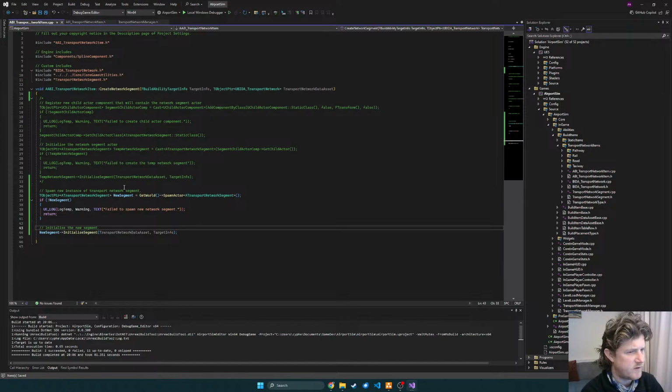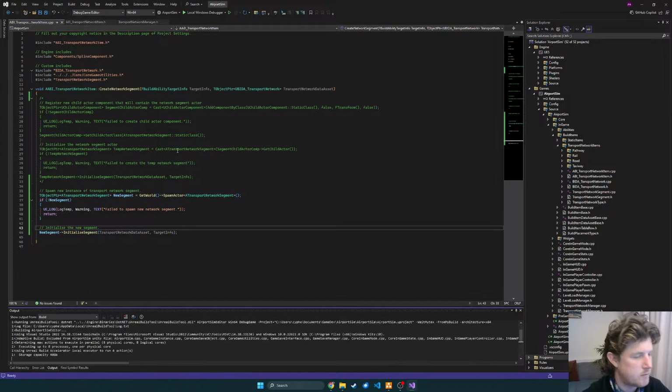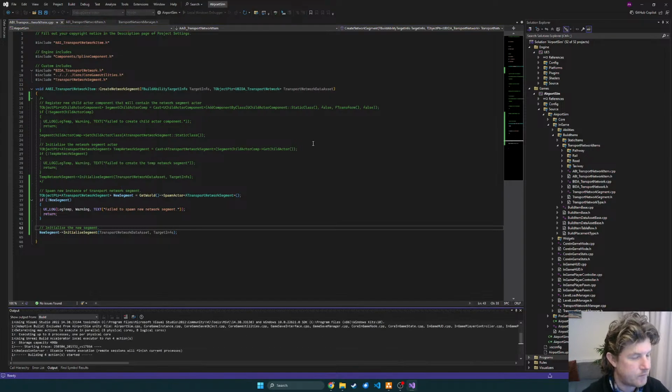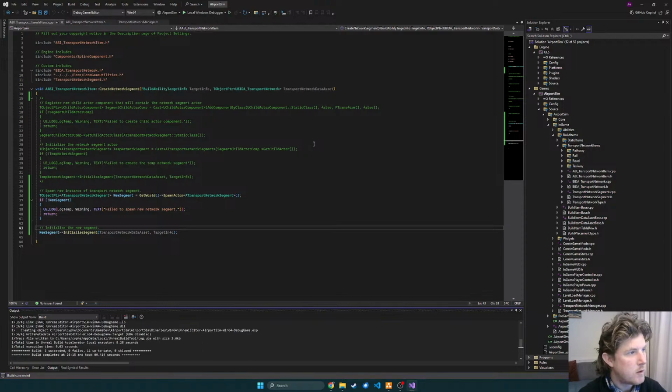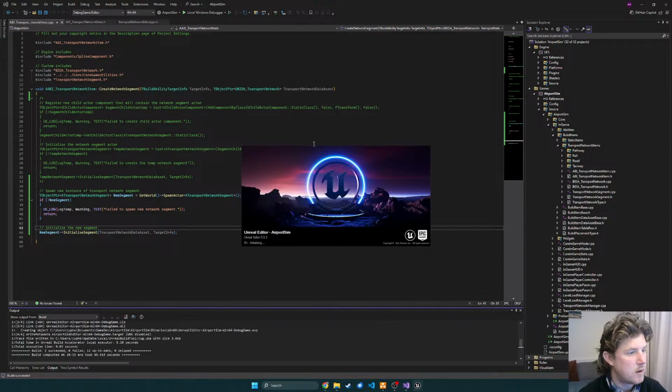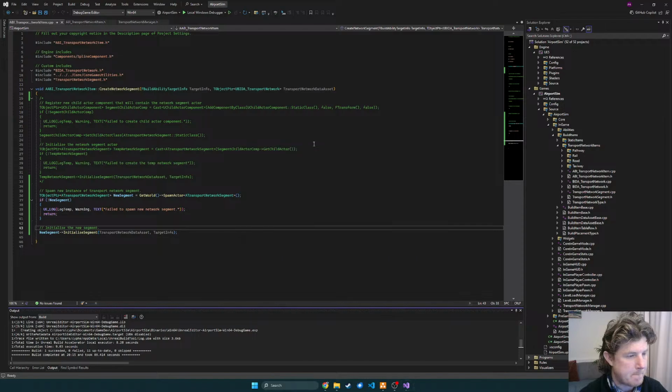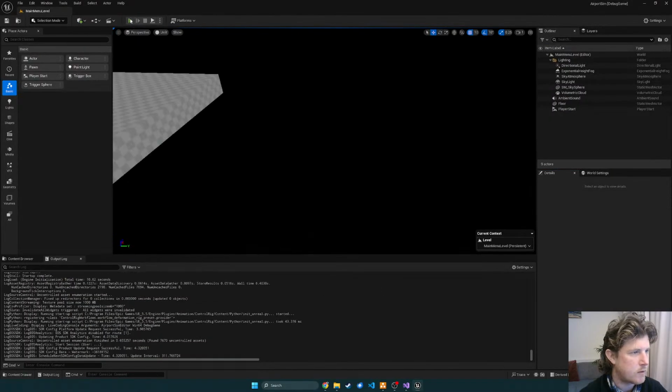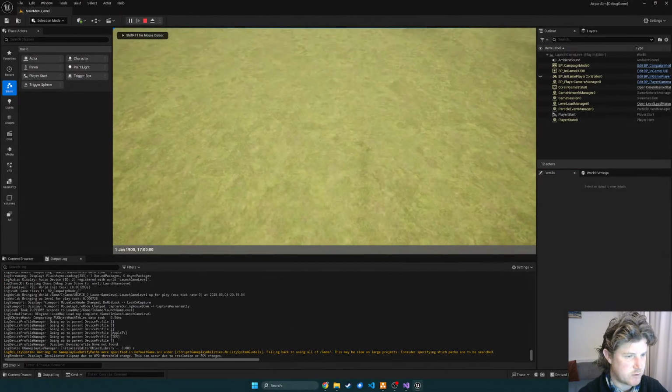That should, in theory, be enough to replace that for now. Let's just test that. Then what we'll do, we'll make an array to keep track of pointers to that, just in case we need it. That should give us what we had before.